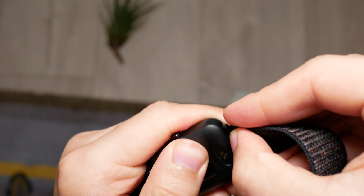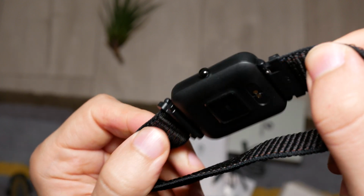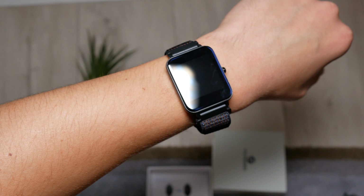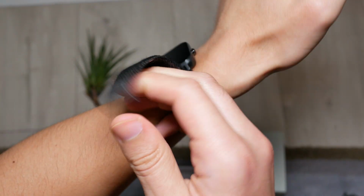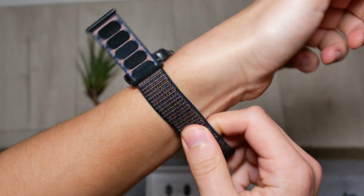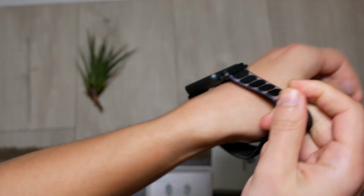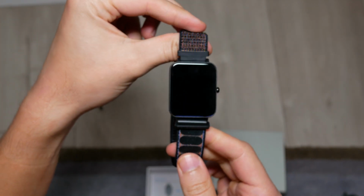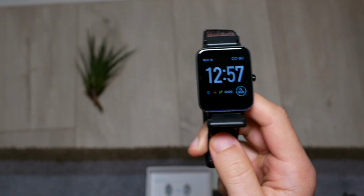I really like the simple design and especially how this looks. I think it looks really nice, especially the Velcro design. This is something that I really want to see in more fitness trackers or smartwatches. I really don't like the silicone band sometimes. It can be very annoying. It can be very sticky and wet, but this for some reason is very easy to exercise in, run in, sleep in. It's just a lot more comfortable. So I really hope more fitness trackers use Velcro, but thank God Tinwoo did a really good job here.